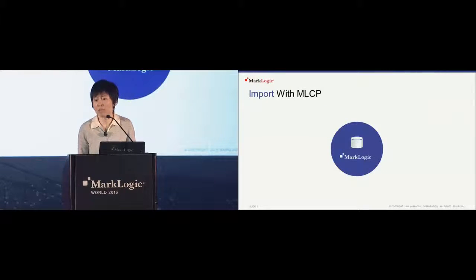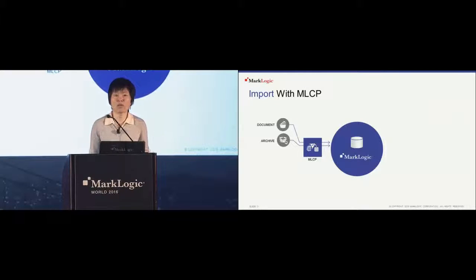When you start with a brand new database, you need to put some data in. MLCP allows you to import a variety of data from the file system into your database. By default, it treats everything as documents. They can be in any format, compressed or uncompressed. They can also be an archive generated by MLCP from another database. It's basically a snapshot of your content containing document and its metadata. So importing an MLCP archive essentially restores everything you exported from the database.